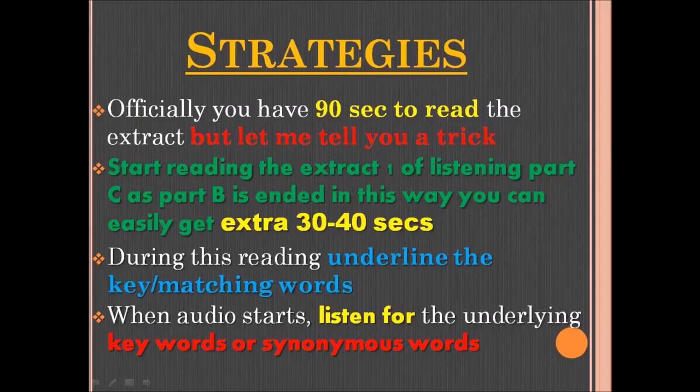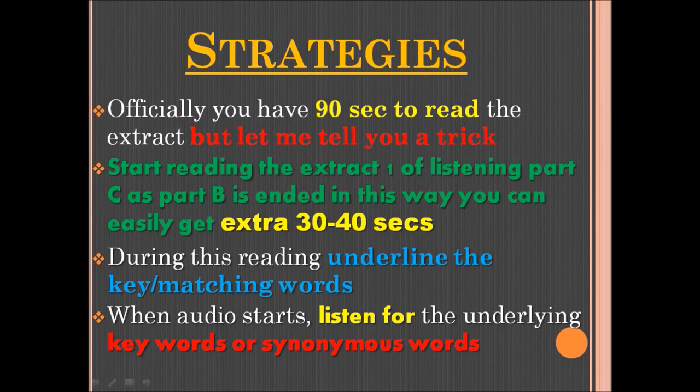Let me tell you about strategies, about the plan for how to deal with OET listening part C. Keep in mind that before the start of the audio, officially you will be given 90 seconds to read the extract, the questions and the answer options of the 6 questions in extract 1 or extract 2. But I think this 90-second time is not enough to read 6 questions and answer options. So to deal with this problem, let me tell you a trick.